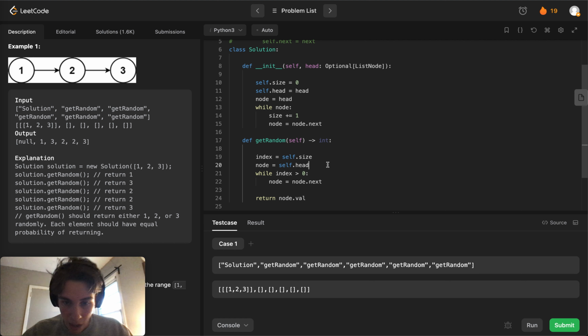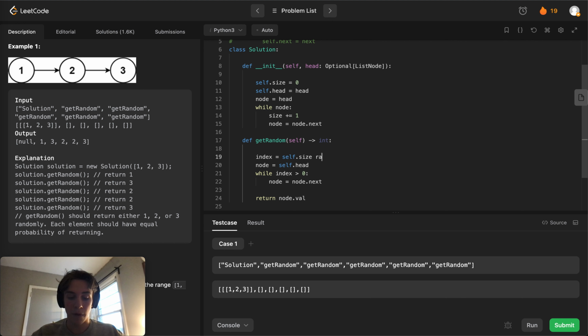The only issue here is that index cannot be constantly the size, right?